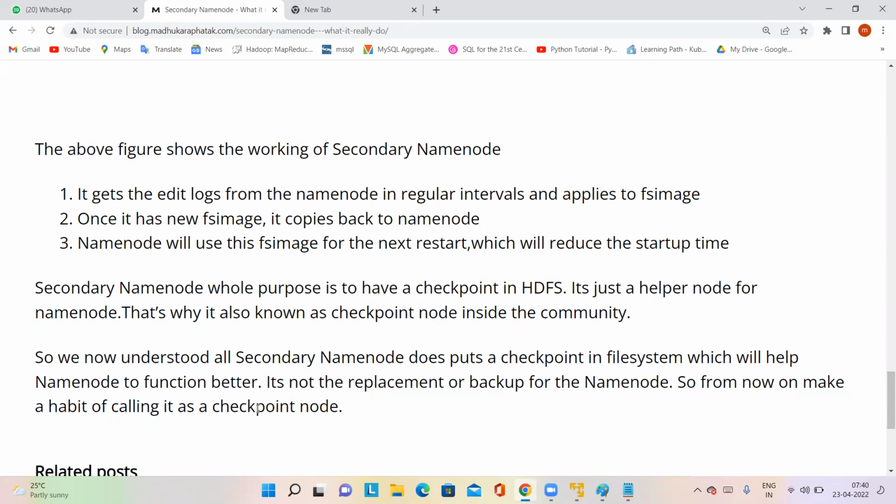How does the name node store the metadata information? What are the two files? Size increases.